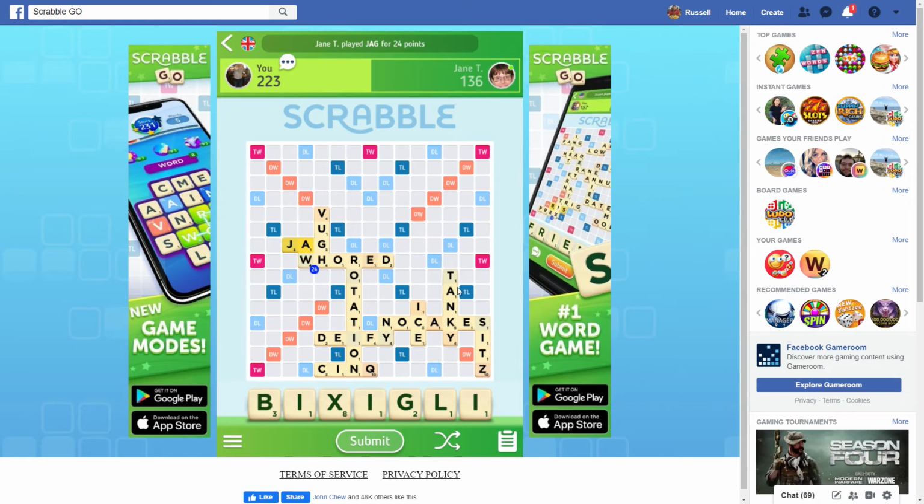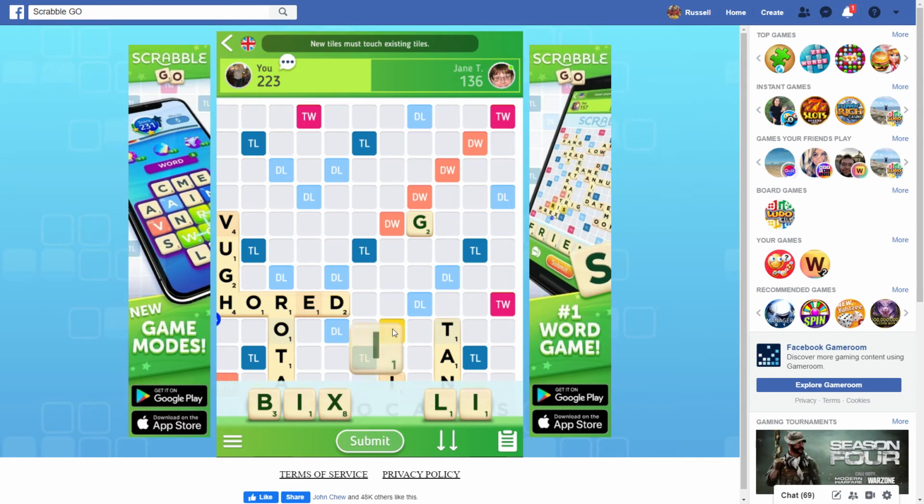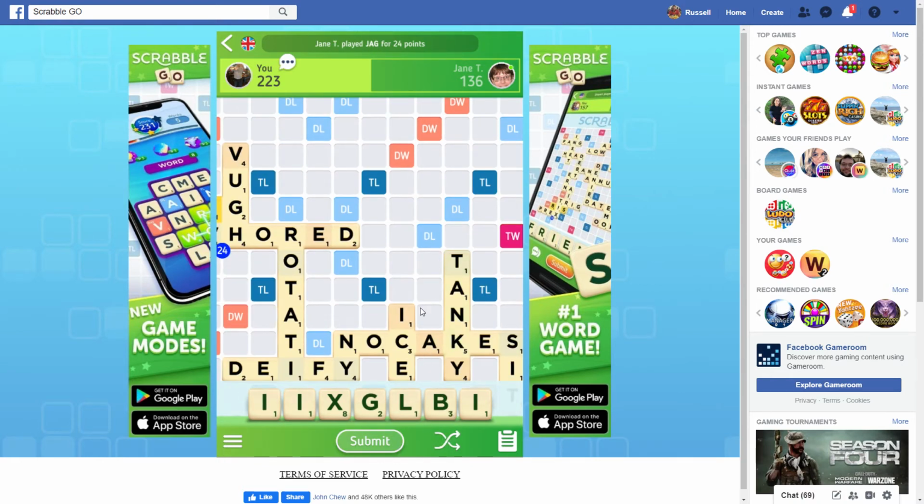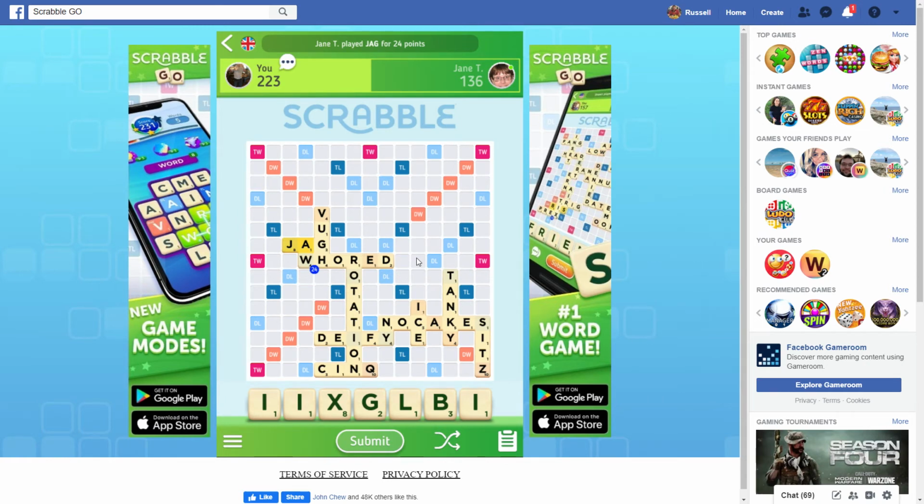I'm almost tempted to play Ghibli, and the reason for that is, this is the word I'm thinking of. It does end up blocking a lot of stuff, but I wouldn't actually play it there. I would actually play it here, and it was just basically to be annoying. Don't really like it though. It's not a great move. We really want to continue our momentum here.